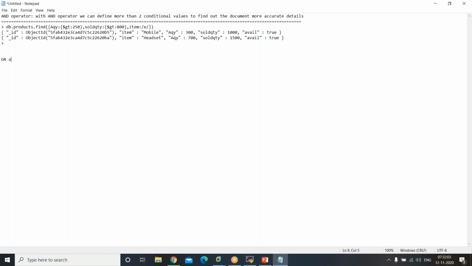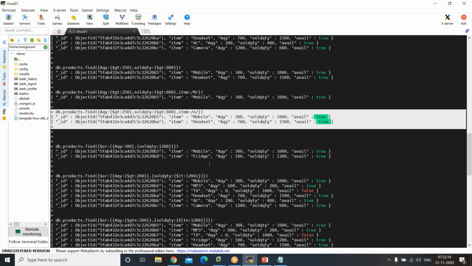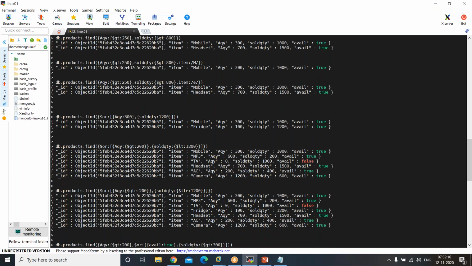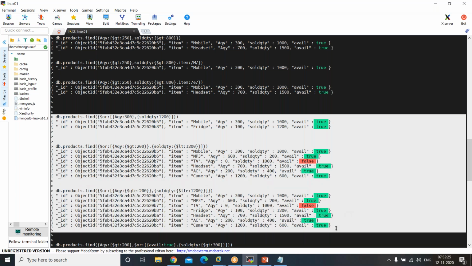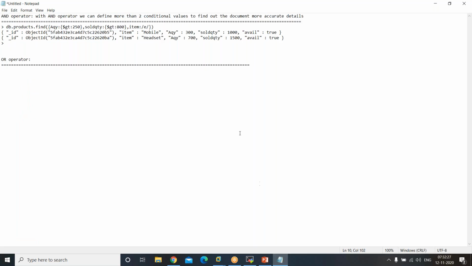Then I'll go with the OR operator. Example, you look at it, you'll get the idea of it, right? I'll just pick up one or two examples. Let's pick up three and keep it here as an output.